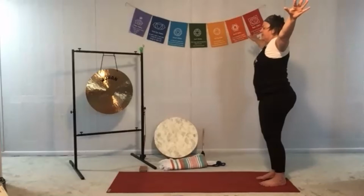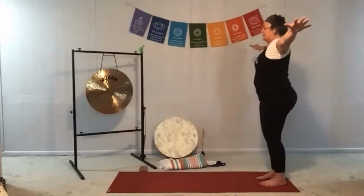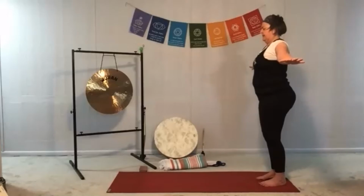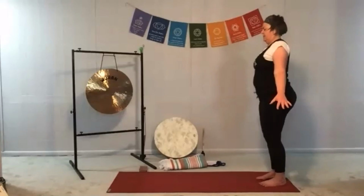Notice how the line of energy from the palms of your hand connects into the earth, almost as if you're resting your palms on top of a pole. Breathing into it. Continuing the journey down, exhaling down. Let those shoulders really fall away. Fall away from your ears. Beautiful.